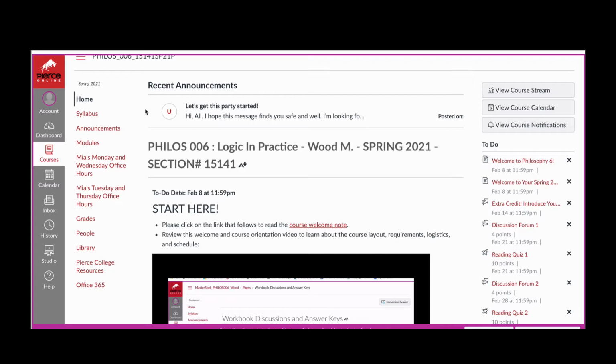So for example, the order is pretty standard: home, syllabus, announcements, that sort of thing. But I've also created our office hours links. So you'll check the syllabus for our office hours, and then if you want to drop in, you just click on the link for the relevant day. Now, if you can't make my office hours, don't worry, I'm around. We can always make another time to meet. So avail yourself of a number of really terrific resources via these links, for example, the library link.